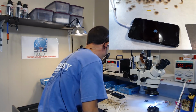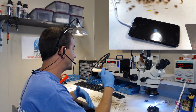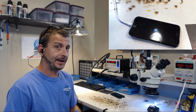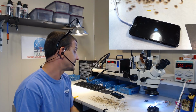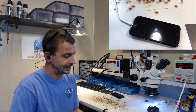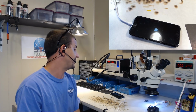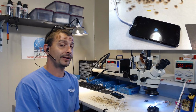So let's power this thing back on. I'm going to unlock the screen. I'm going to go full bright with it and make sure we've got a good working display. I will call an end to this video, and then the next thing that I do to this phone will be to reassemble it using his screen, and I'll do basic checks of the mics, cameras, and speakers to make sure everything works, because after any repair, no matter what it is, it's a really good idea to check all that stuff.